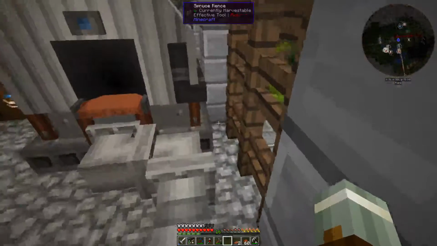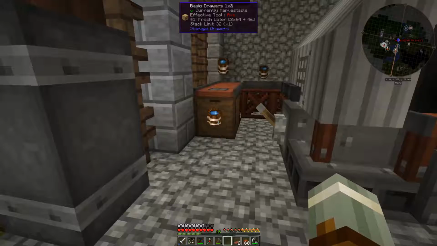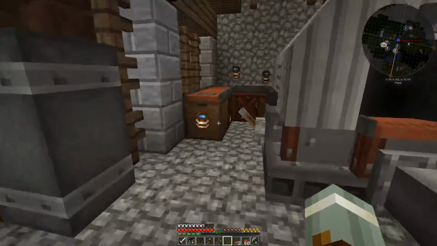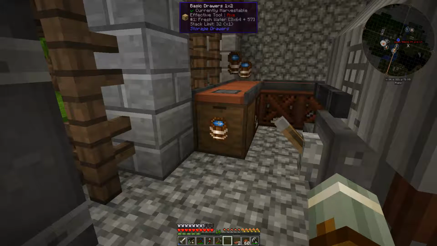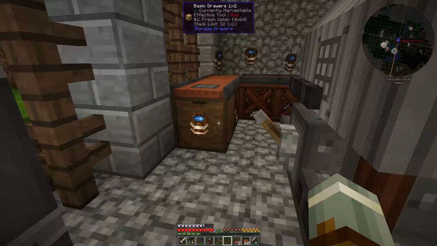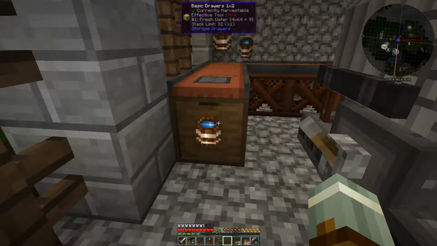With Pam's Harvestcraft, you need fresh water for a lot of stuff. But that's not even the most important part. The most important part is that now I can make salt by the stack. I'm basically grabbing a couple of stacks of fresh water, getting a pot, and I have a couple of stacks of salt. And salt is used in most of the recipes, in most of the ingredient lists, right? So in reality, I just wanted to get a huge amount of salt on me, right?